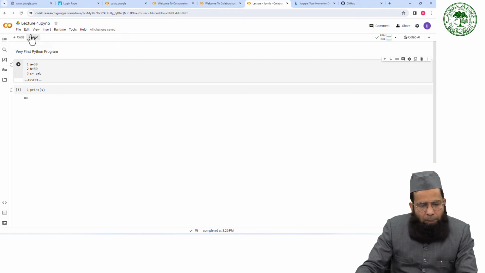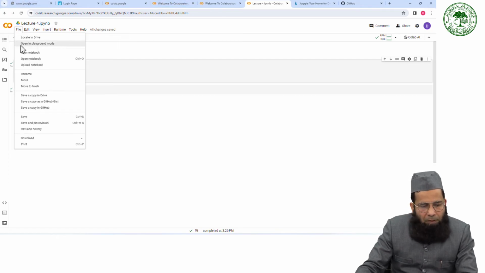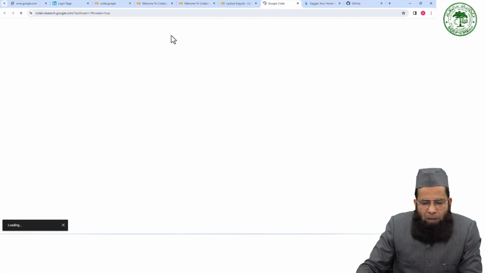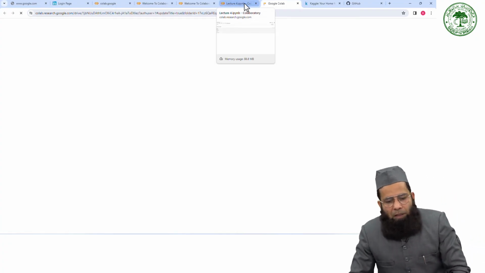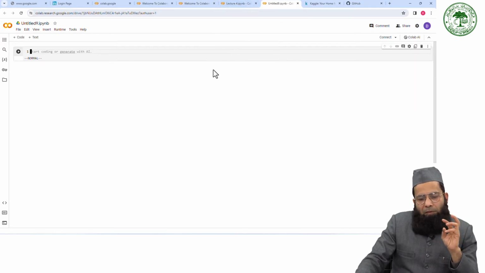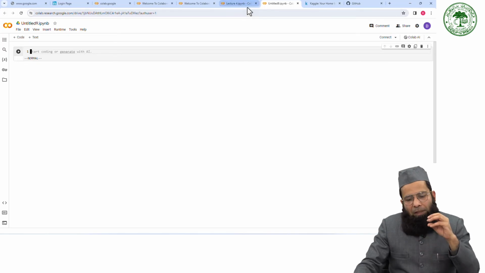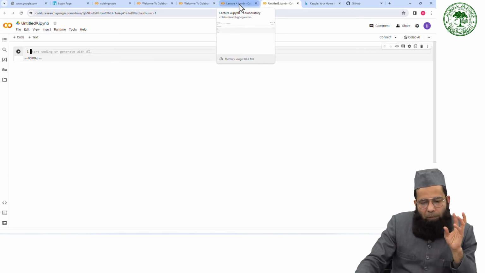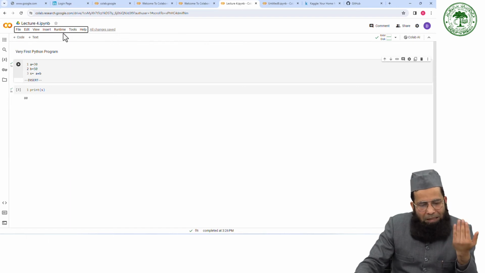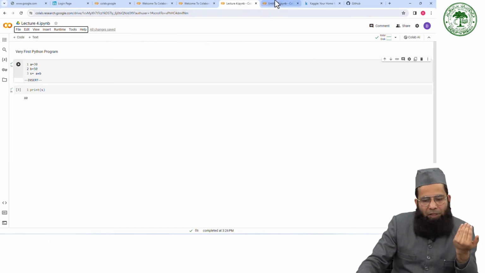There is one more option. Suppose I'm creating one more notebook, and I want to show you how we can disconnect one session, so that if we are in one Jupyter notebook file, from here you can disconnect the other session as well.